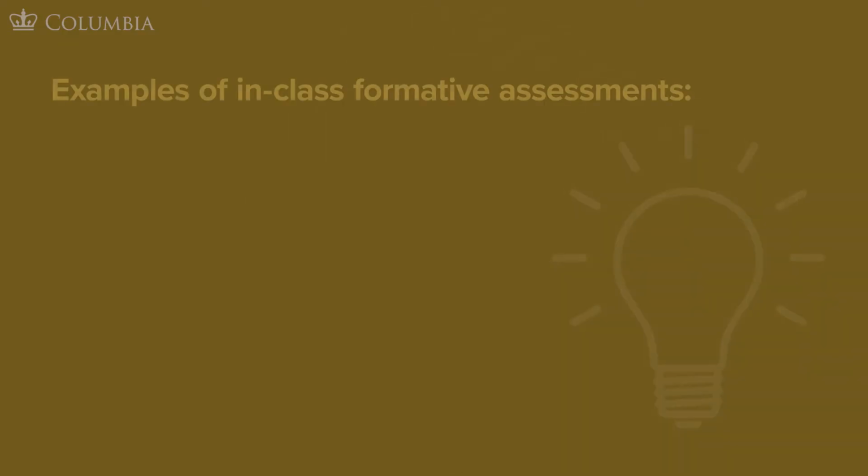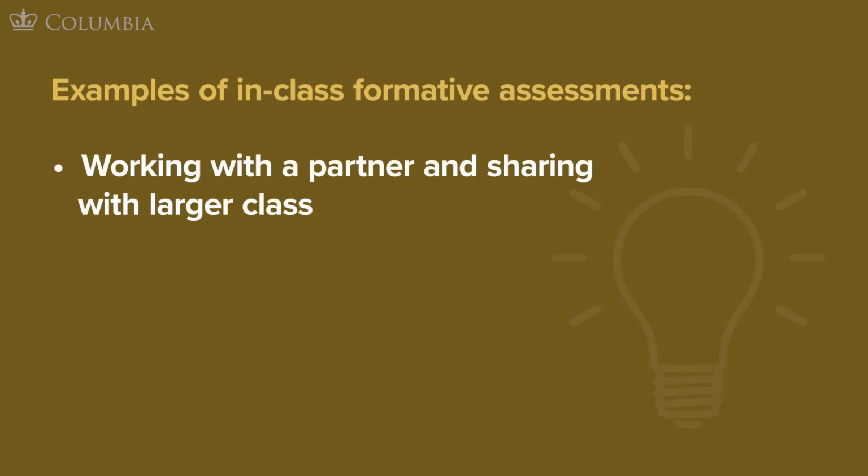Two very common examples are things like in-class activities. You might have students read a passage together or work on a problem set alone and then in pairs and then share that back out with the class. This gives the student a lot of immediate feedback just in terms of working with a pair, and they also then get some feedback from the instructor in the context of that discussion.